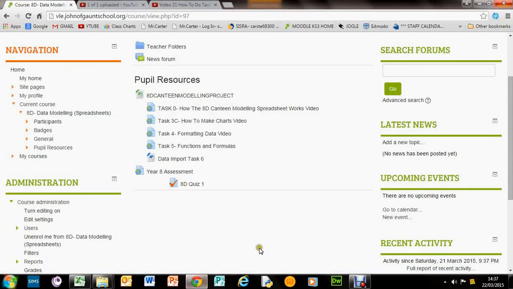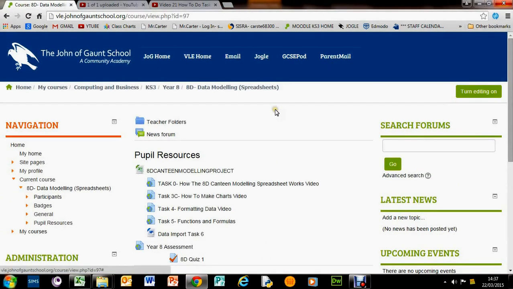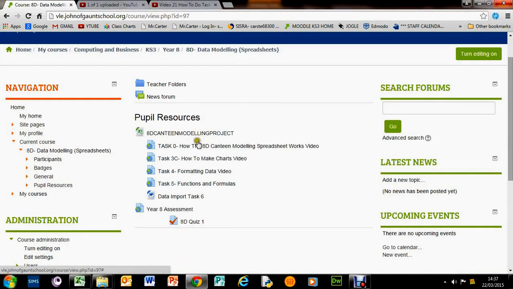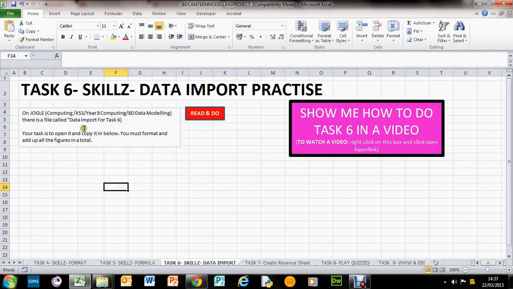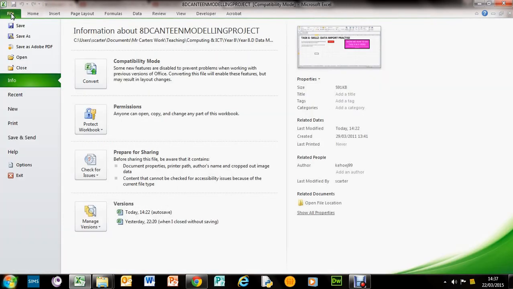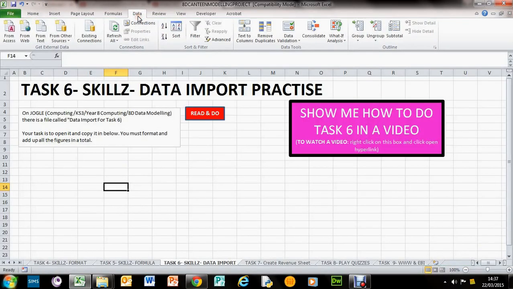Okay, so we go to Moodle. Here is the 8D modelling spreadsheet homepage, the topic page, which we've got here, and links to all the videos. In Excel, you can type in your own data, or you can import data from other sources.